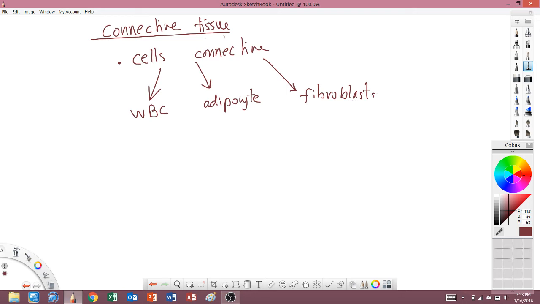Again, they're not muscle cells, they're not nervous system cells, and they're not epithelial cells. So they have to be what? Connective tissue. All I want to do is identify their structure and we have to know their function. That's good enough because we will discuss them further in the appropriate system. For example, we'll talk about WBCs in the immune system.